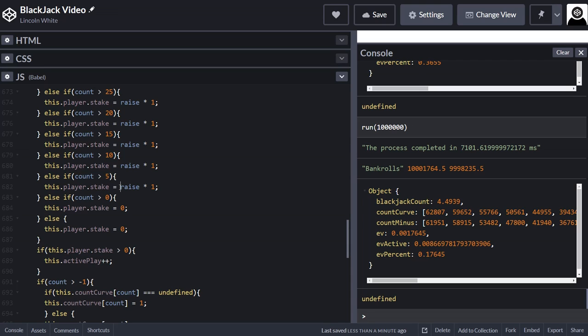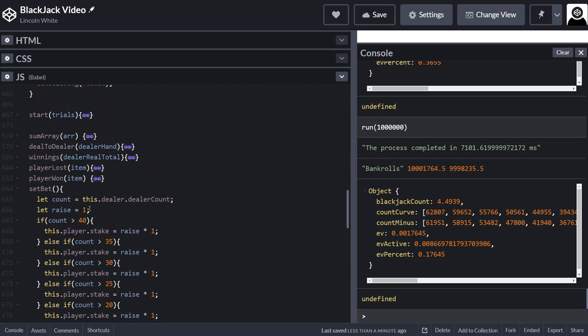So let me have a look. So I bet here. If it's more than 0, I don't bet. If it's less than 0, I don't bet. So it's going to give me a count. Okay, just want to experiment with something.